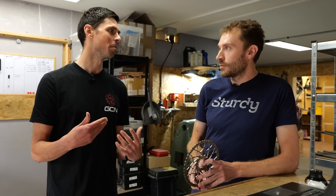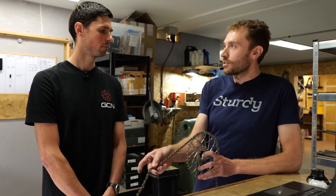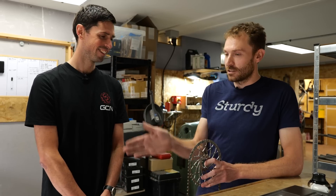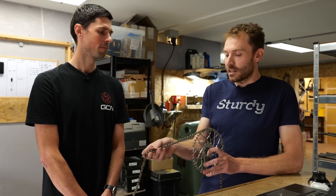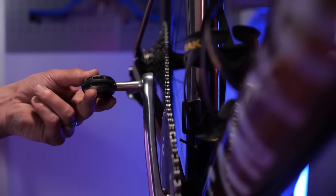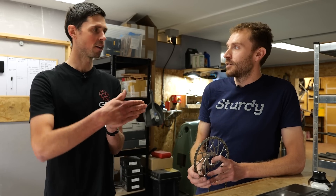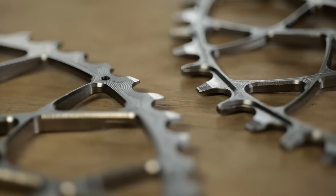You've got to have some features that allow the chain to hook onto those teeth and off those teeth easily without being caught by the teeth as the chainring is rotating in use. So you'll effectively have to do some measurements of how each link is going to rotate as it lands, to make sure you don't put material that would stop it — it's almost like creating a little valley to allow it to sort of slide in but slide back out at the same time. There are other features too — the chain line isn't going to be straight on most bikes. So you have to consider that the chain is going to be coming onto the chainring from a different plane, and you've got to taper the sides to guide the chain on. Lots of different people come up with lots of different solutions.